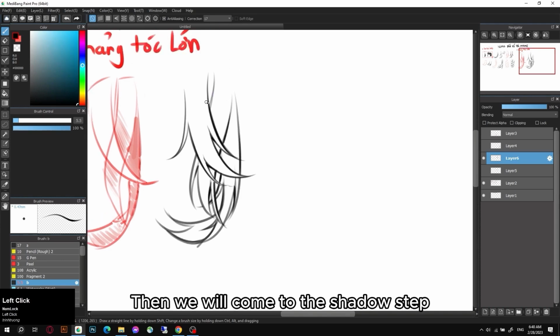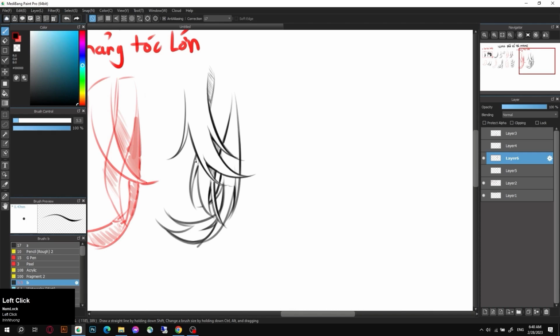Then we will come to the shadow step. We're going to analyze what's underneath. It's going to be dark, so we're going to shadow in that part.